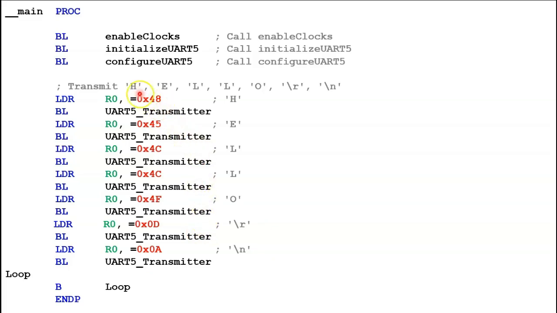Eventually you see the word hello displayed on the serial terminal. And here, a branch B loop will send the program into an infinite loop. ENDP here marks the end of the main procedure.